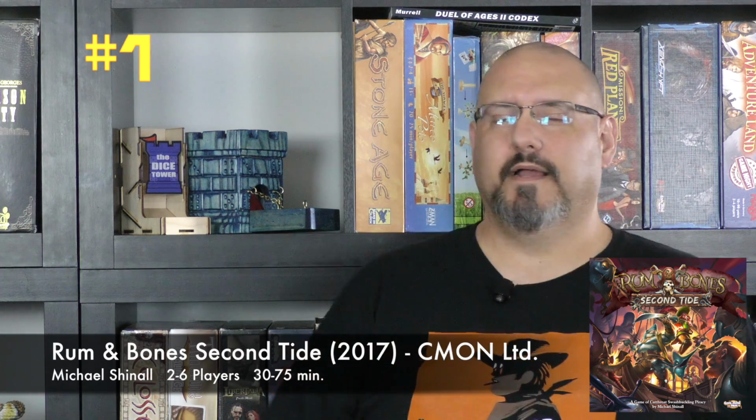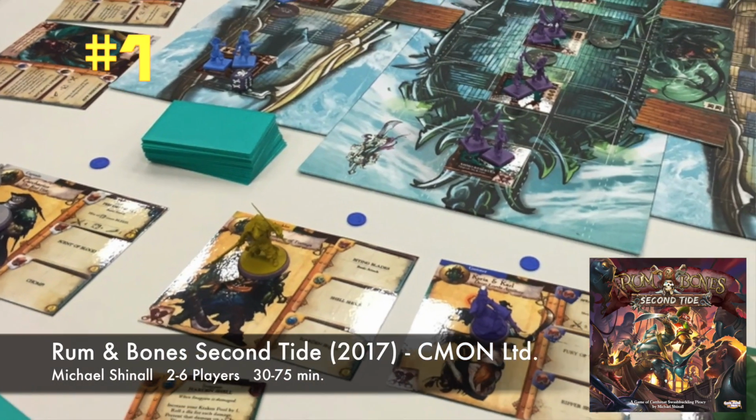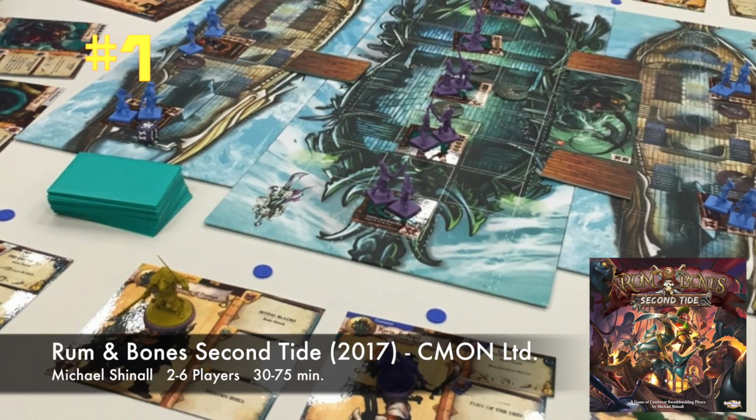And finally, my number 1 action point allowance system game is Rum and Bones: Second Tide. We just did a live playthrough of this a few days ago because we got a new crew expansion in the Hammers of Ragnarok. So basically we got to play it. The reason I like this is because this kind of does feel like this is the core mechanism of the game, because every time you activate heroes you have a certain number of action points you can do.